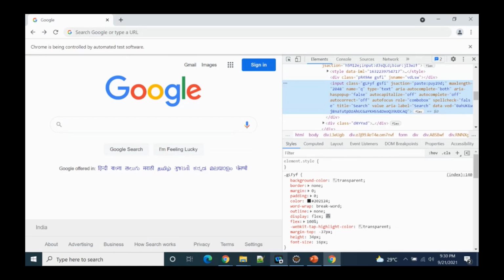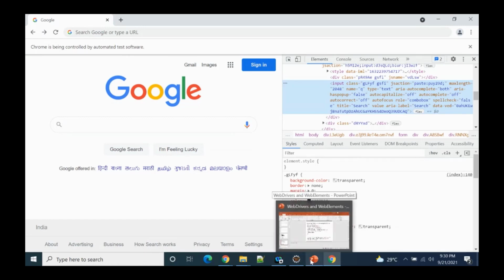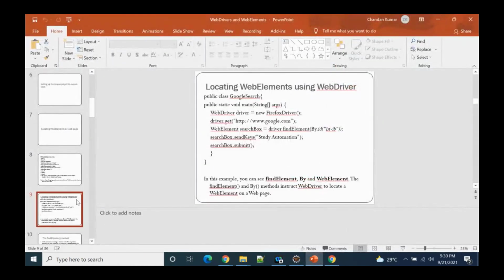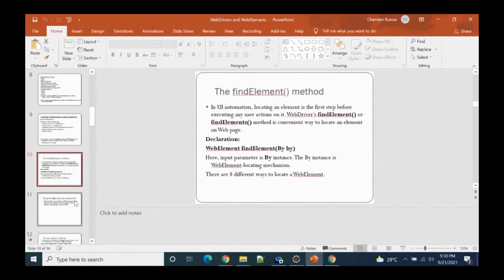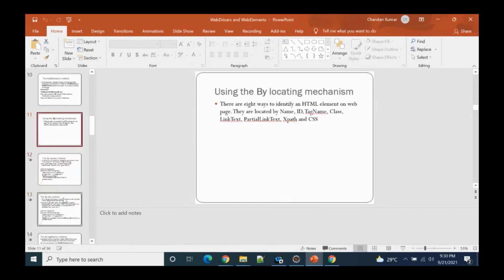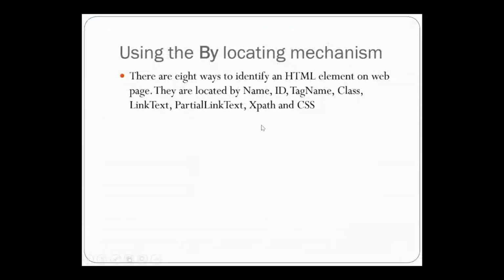To locate any web element, we have to first see a few things. To locate any element, we can use findElement, yes, but we have By. How can we locate any element? We have some mechanism to locate any element. Here it says there are 8 ways to identify an HTML element on a web page.